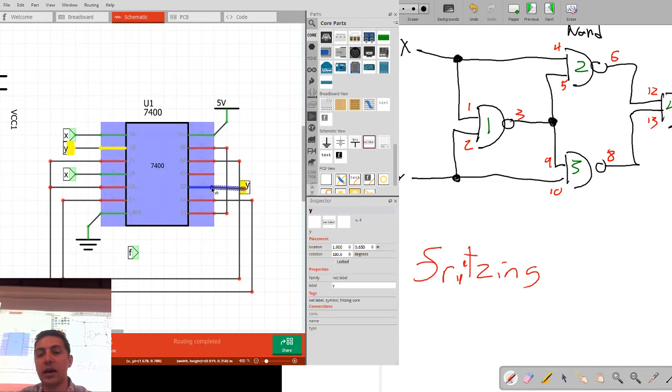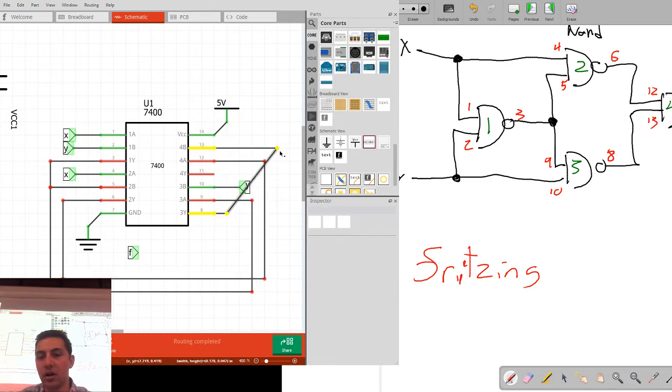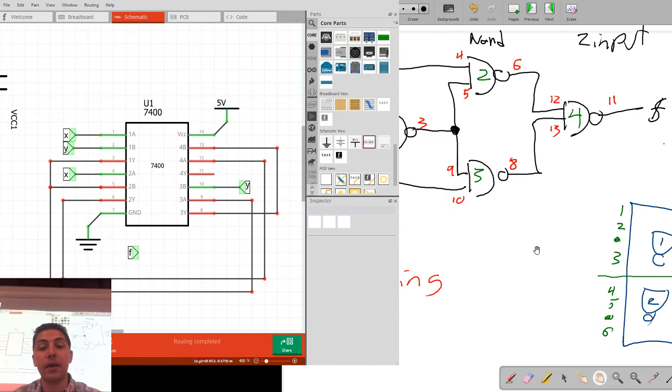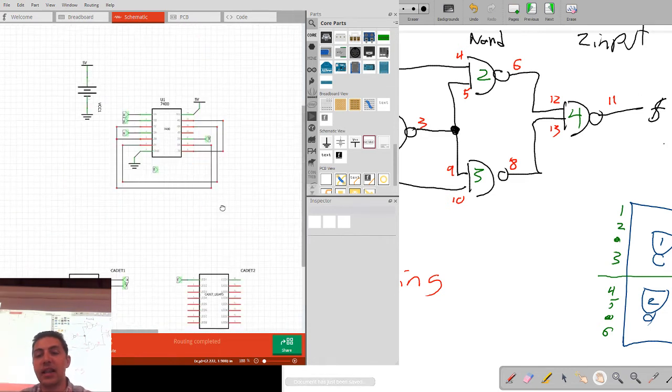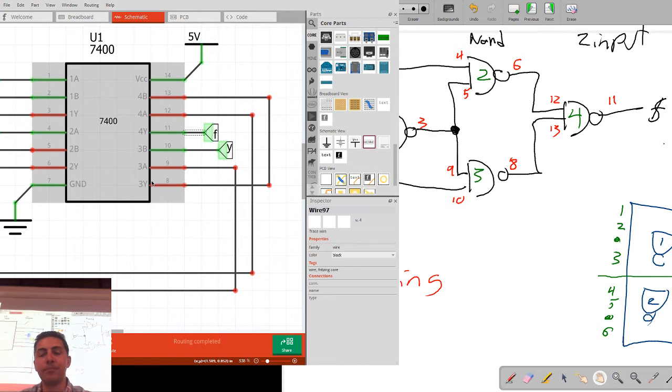So there's Y, and I'll drag it in. And now I'm going to be even more generous with this. Take this all the way out so that Y doesn't get crossed over. 11 isn't, I don't even see 11 on my schematic. Where's 11? Yeah, you can see that right now. 11 is F. So rather than trying to make a wire connection all the way to these cadet lights, I'm just going to take this net label and connect him up.